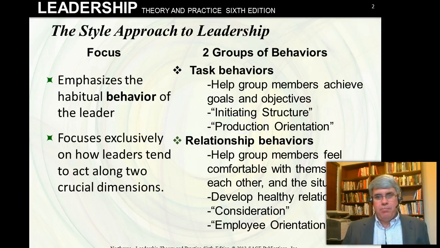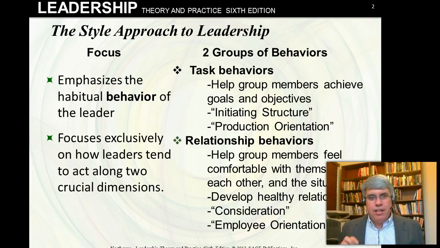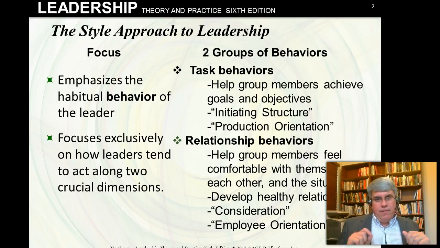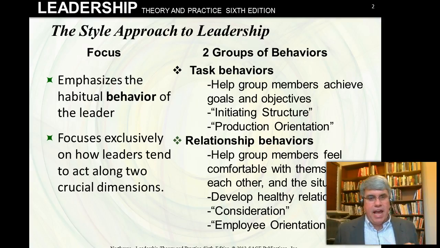Now, the style approach to leadership is different than what we've been looking at before. The style approach to leadership emphasizes the habitual behavior of the leaders, the behaviors that the leaders choose. So it's different than in the trait approach because in this model, all the behaviors are behaviors the leader chooses. So it focuses exclusively on how leaders tend to act along two dimensions. We're going to classify all behaviors into two big categories.